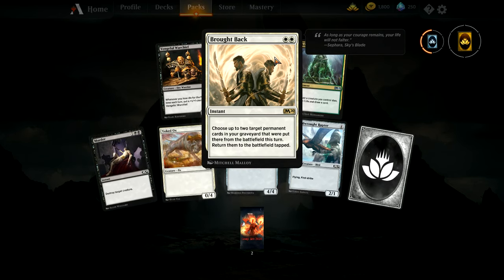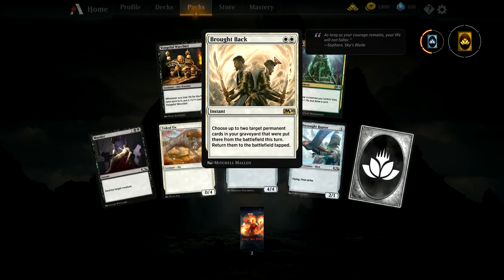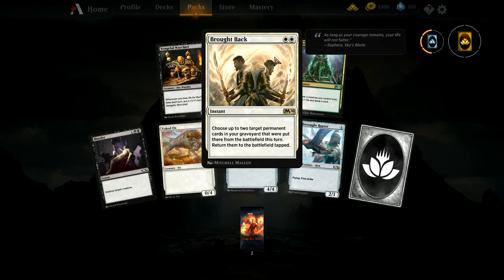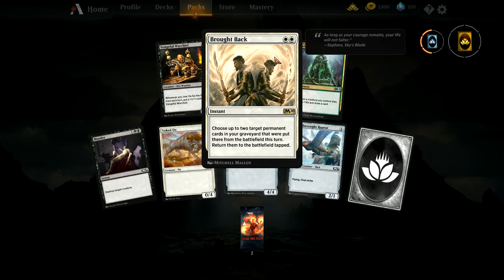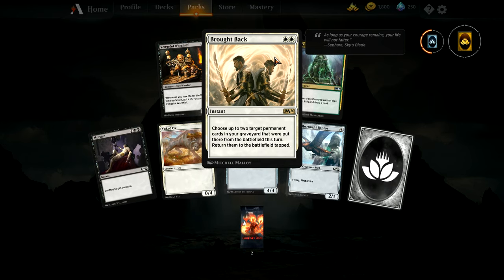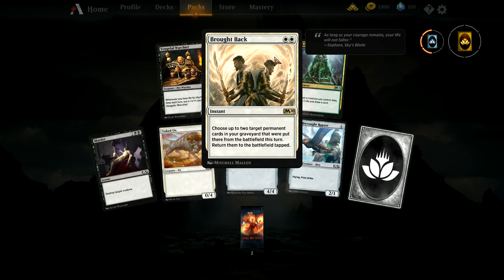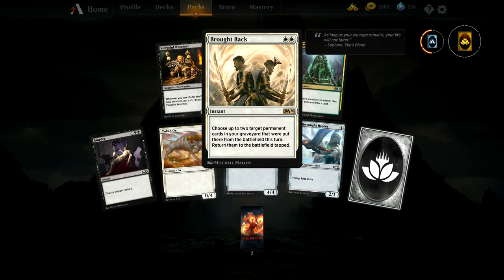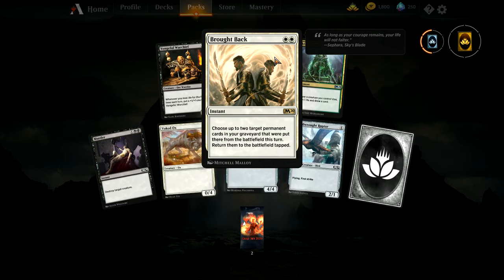I actually like this card quite a bit. The fact it's got no restriction on mana costing is really good. The only issue is it has to be an instant speed thing, because normally it'd be on an attack and defense or block, so you can kind of bring stuff back, so you can try and 2-for-1 your opponent. I like it.